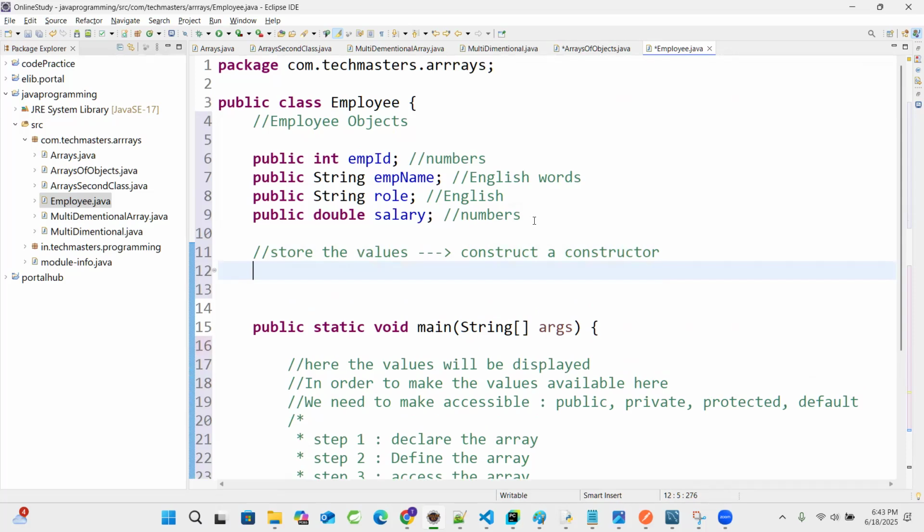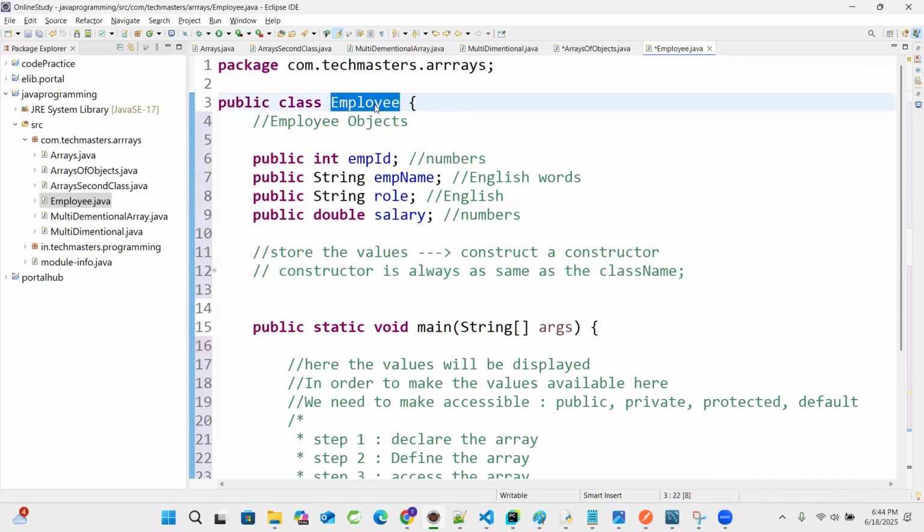So how do we write the constructor? The constructor's name is always the same as the class name. We just need to understand that and print this in your brain.